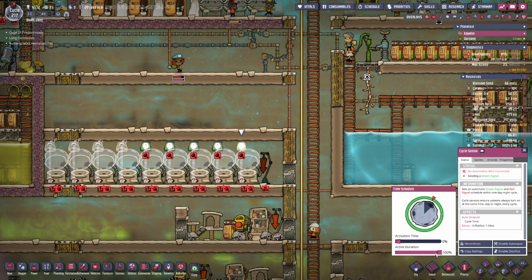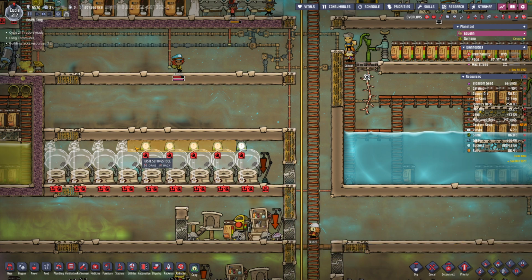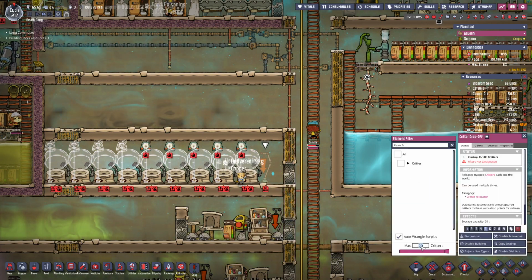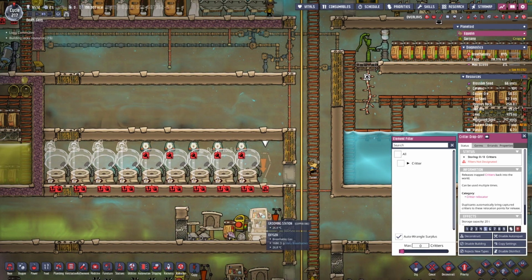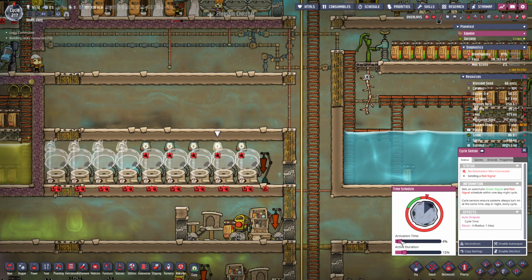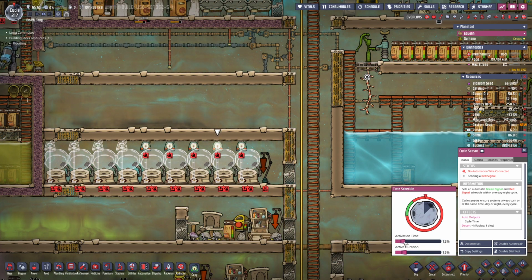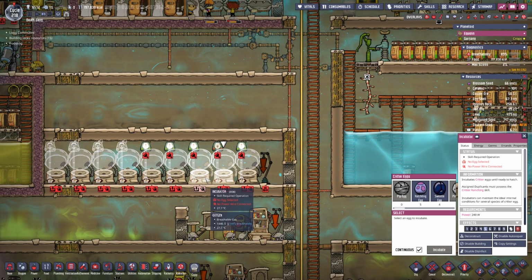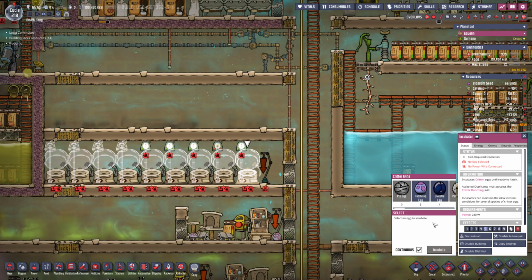And what the cycle sensor is gonna say is you're gonna only be active for, say, 15% of the day. Be nice if I could just choose and write 15, but instead it's down to my mouse. Okay. 15% of the day. I'm just choosing that number out of the blue. And we're gonna auto wrangle surplus, max of 0 critters. And we're going to change the activation time to 15. So this will turn off, this will turn on. And then when that one's finished, this one will go. Yeah, and so on and so forth.